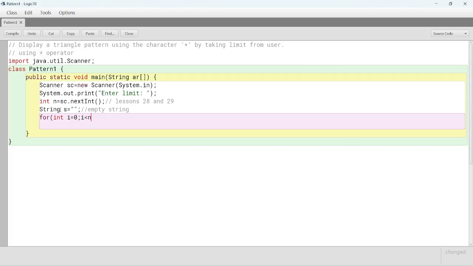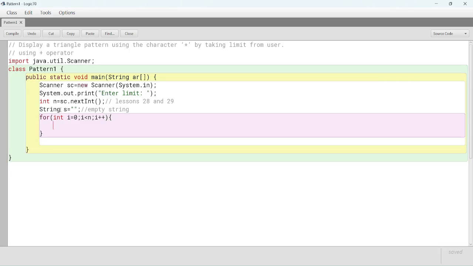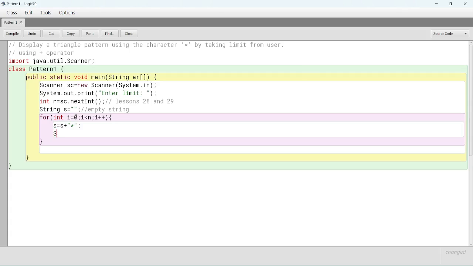I less than n, I plus plus, we start a for loop. Over here, we say s is equal to s plus, using the plus operator, and adding the asterisk sign every time.